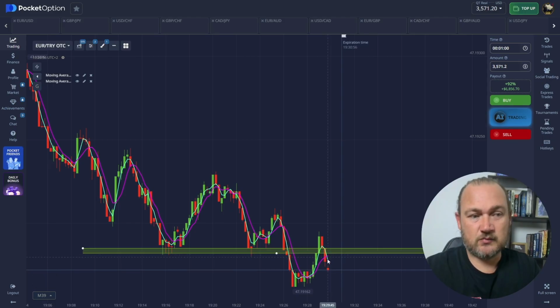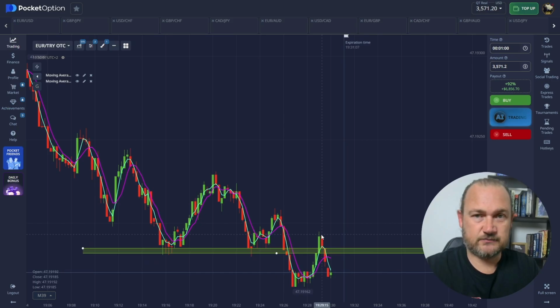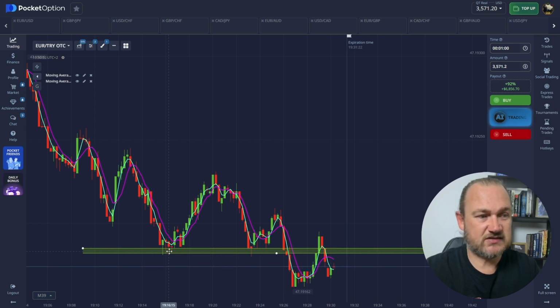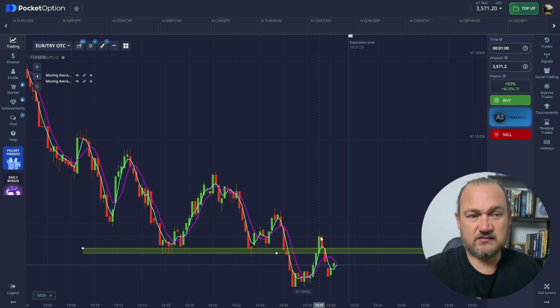So I'm not taking this specific entry here, even though we get the bearish crossover below the resistance that was broken. Because it was broken, I'm not going to take this. This is a very, very proper break. It's not just being pierced and then dropped like this. This was just a pierce, and we can see that these wicks pierced the resistance area or support area while it was here. But this is a different kind of movement. This is a proper break, so I'm not going to risk taking a sell trade here.